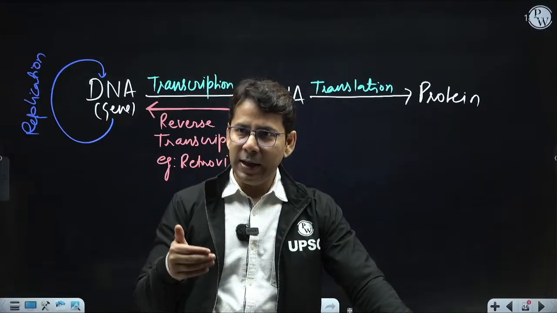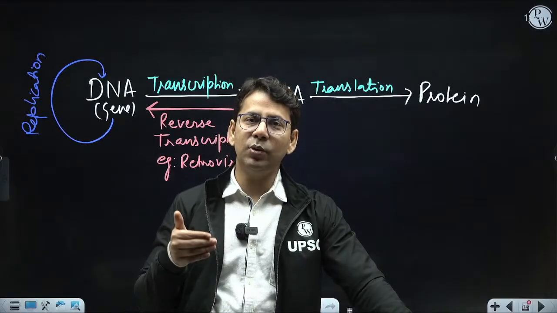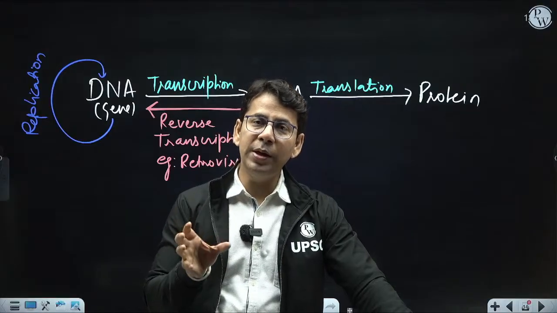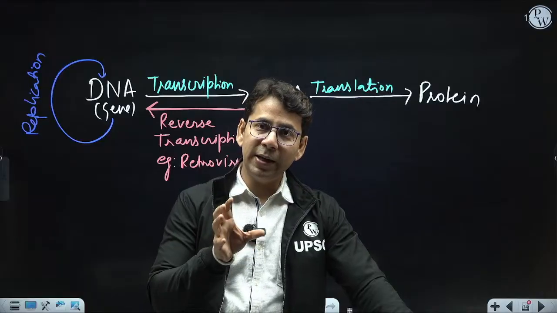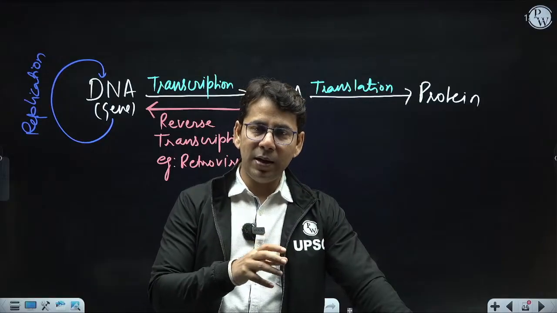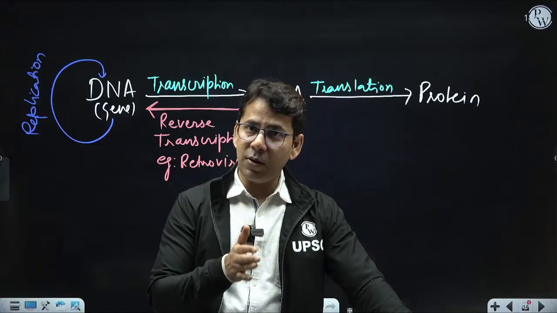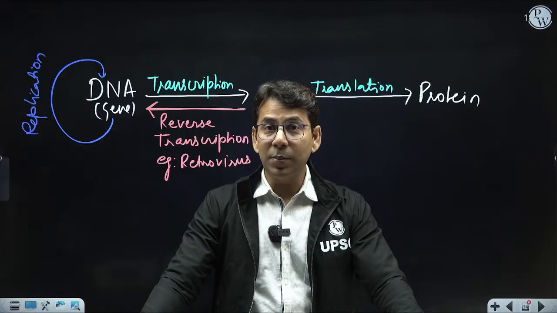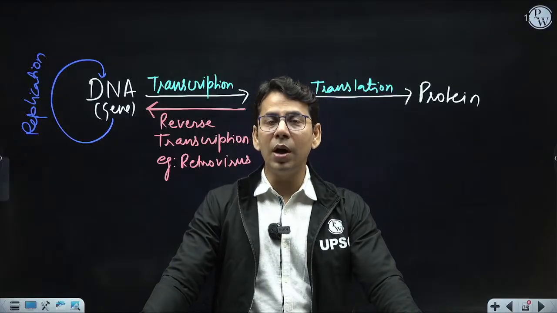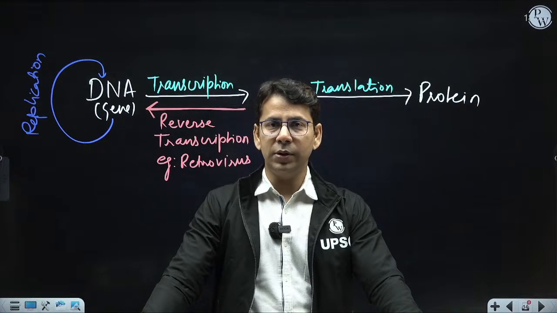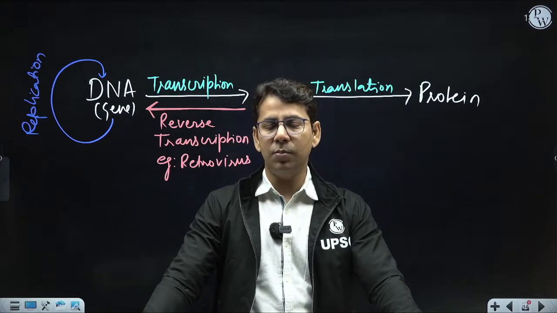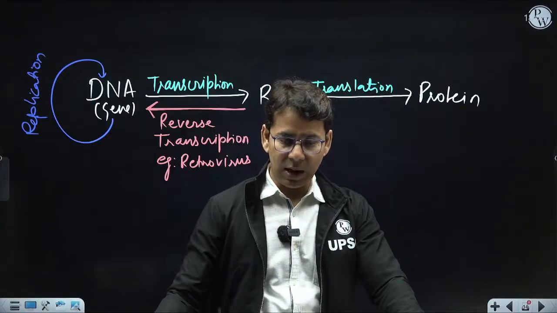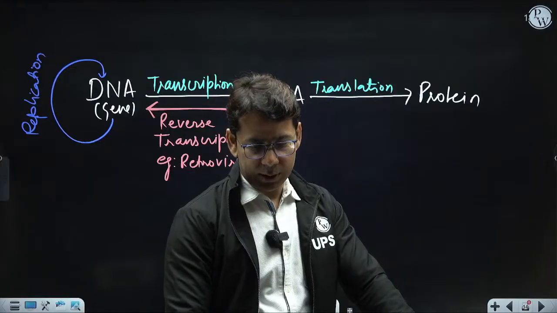So DNA never comes out of the nucleus. RNA is nothing but the messenger which carries a copy of the instruction that DNA gives. The ribosome is a worker, and the final product of this factory is protein. Yes, Meenakshi, you are right. Why is protein important? Because we all are made up of protein. Each and every body structure in our body is made up of protein only. No protein, no structure. That is how protein is very, very important.